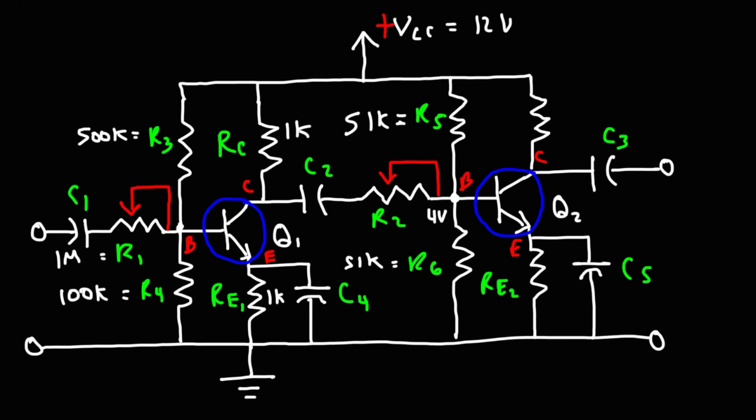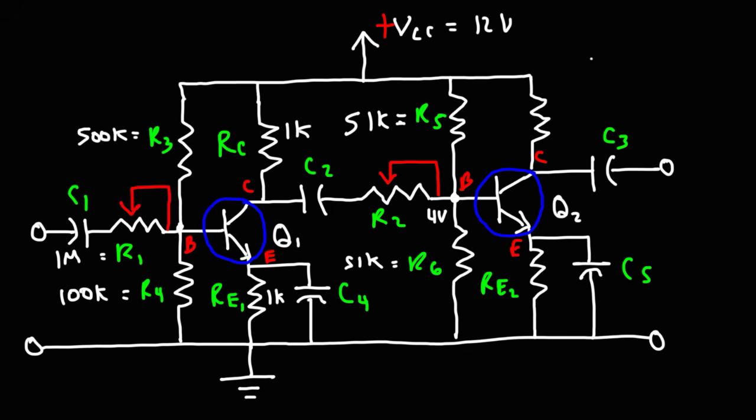If Vb is at 4 volts, then the input AC signal at this point should be no more than 4 volts. So you don't want the AC signal to be more than 4 volts at point B, because the negative half cycle could turn off Q2, which will lead to distortion. And so that's why R2 is so helpful. It can reduce the input voltage that's applied to Q2.